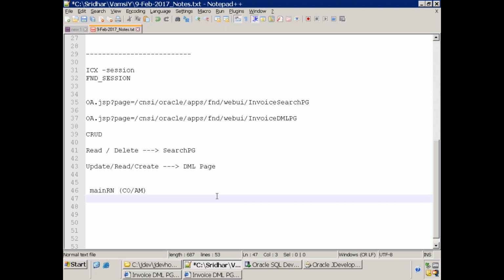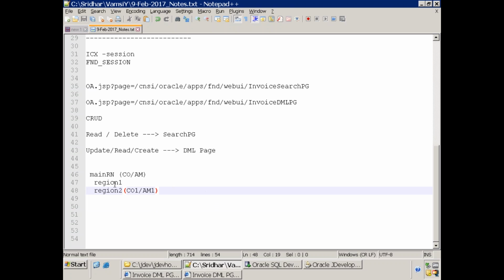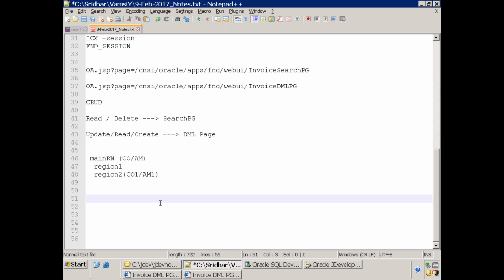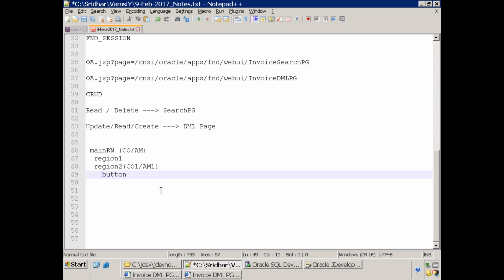Assume that you have multiple regions, like region 1, region 2, and this one also has its own CO, say AM1, CO1. Now observe, which is on top? The main region is the top one. If I have a button in region 2 and I click that button, which code will execute first?